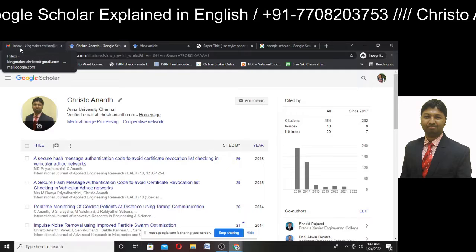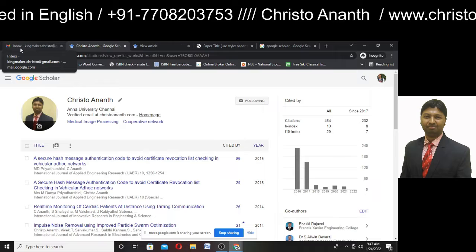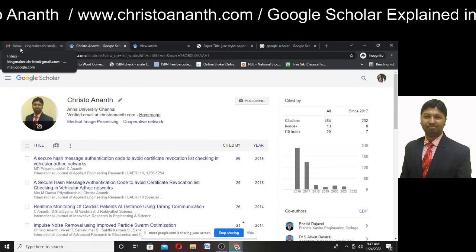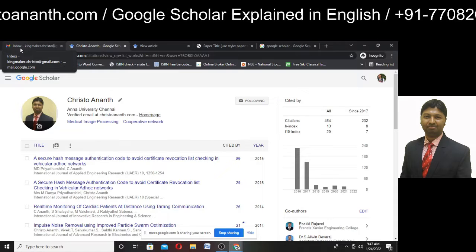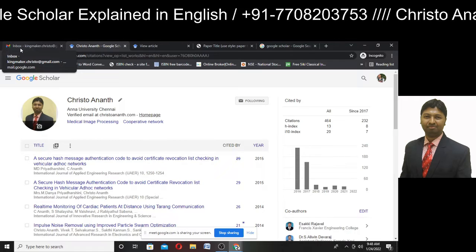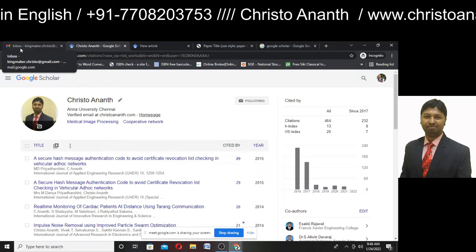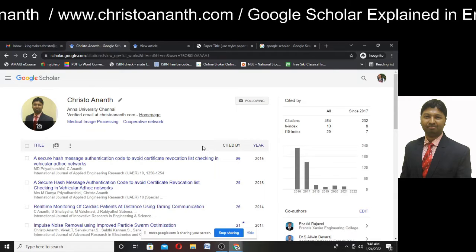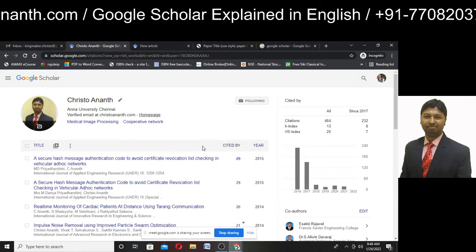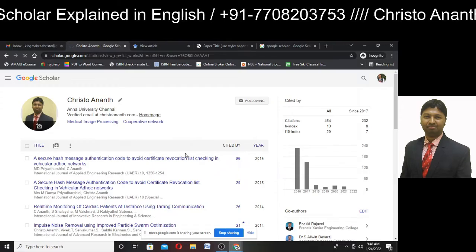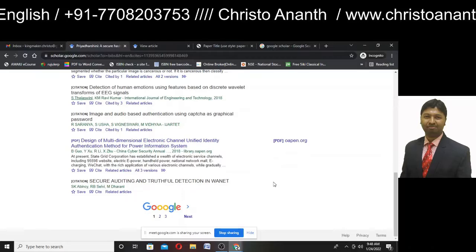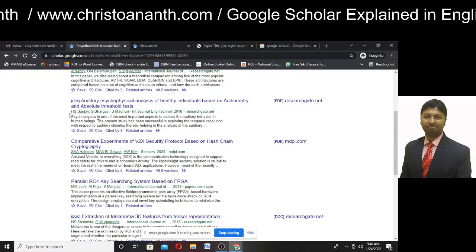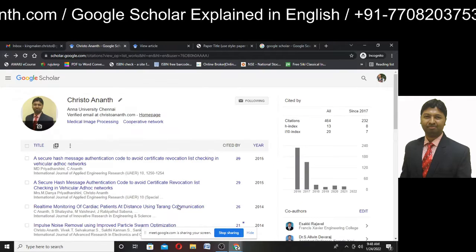And some researchers, I don't say many of them, but some of them, do self-citations. Self-citations mean that in my future papers, if I am trying to publish a research article on embedded systems or Python, I try to include my own articles in my reference section, so automatically it gets cited. The positive thing is that your citation count gets increased, but the negative impact is that if I click on this cited by column, I can see what publications have followed, and if I see the same name Christo Ananth over here, it doesn't add any meaning.